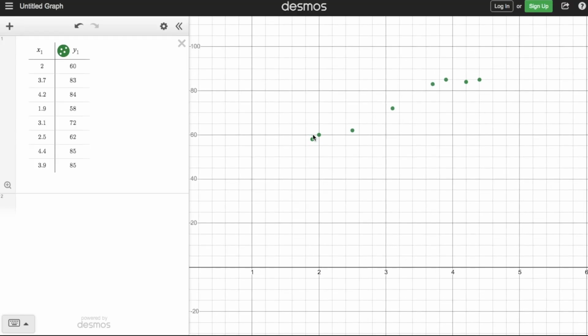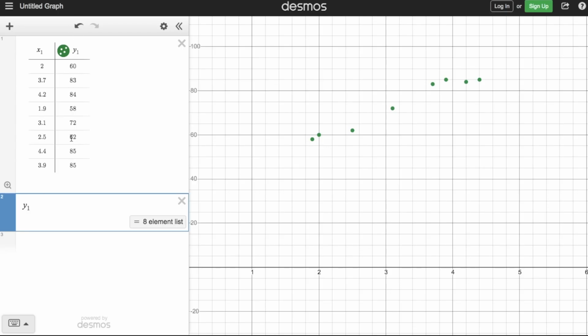So now that we have our table plotted, we want to use this to find a line of best fit. Now, in Desmos, this is how you do it. We go to a new equation bar in number 2. So I'll click that. And then what I'll do is I will hit Y and then hit the number 1. It automatically goes to Y sub 1. And that is this list right here.